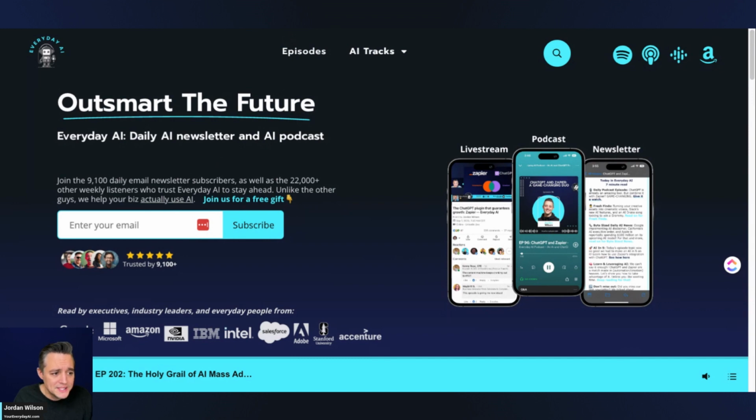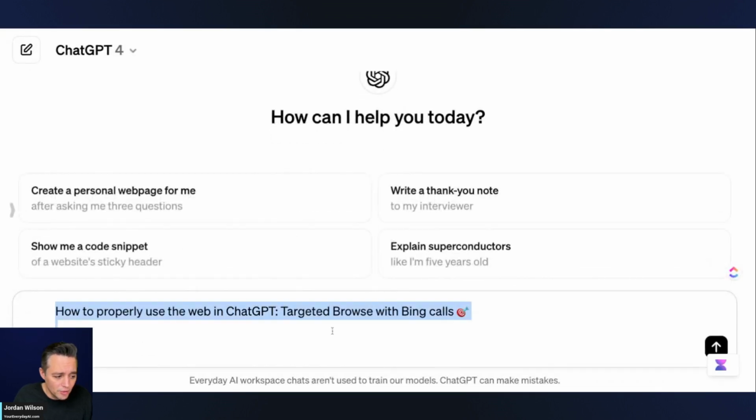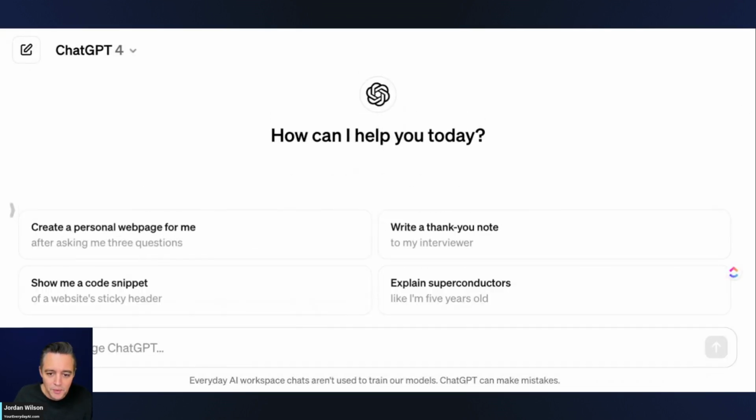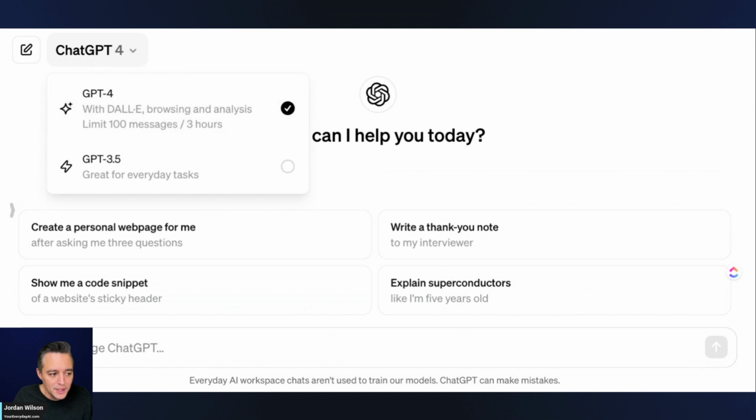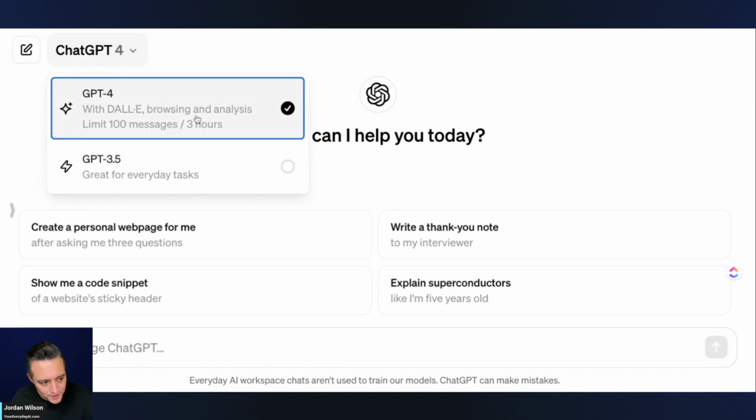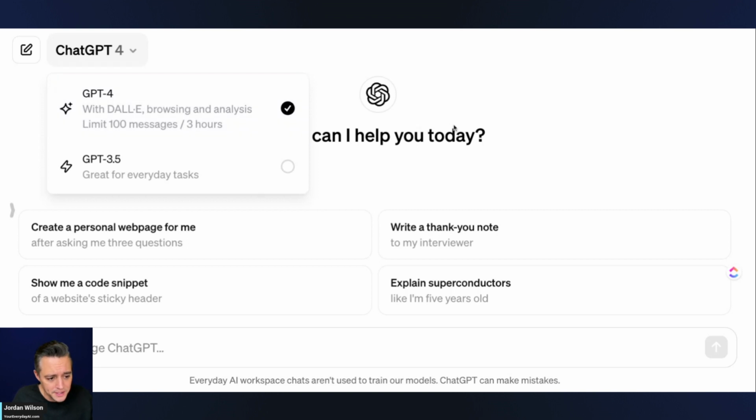All right, let's dive in and we're going to go over a couple things here. So what I'm doing, I'm going to copy and paste prompts in and we're going to see what happens. Ready? So I am in the default mode of GPT-4, which includes DALL-E, browse with Bing, data analysis, etc. All right, so you'll see, yeah, things are finicky. Things are always going to be different. If you do this exact same thing, you're going to get different results. Even as an example, my plugins mode was just here 5 seconds ago, disappeared.